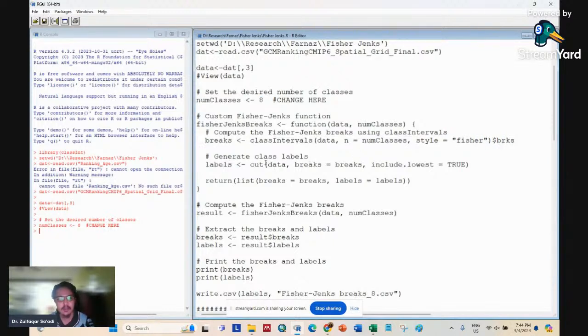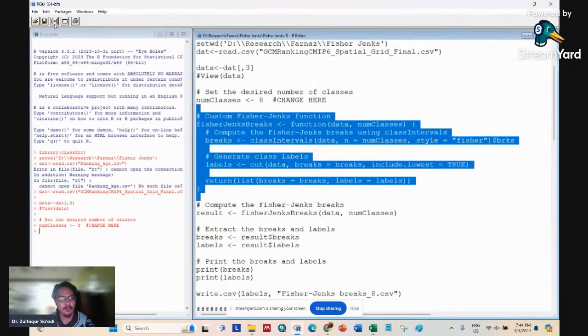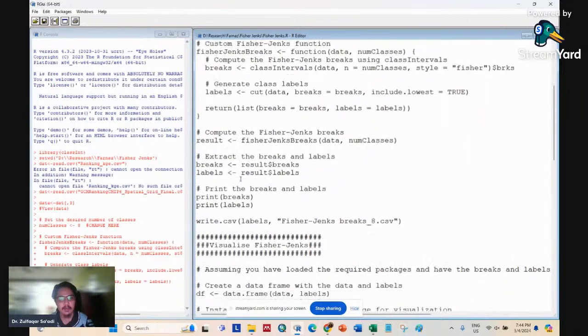And then we generate class labels, data breaks, include.lowest equal to TRUE, return list of breaks and labels. You can just write this code, and then it will run. And then we compute the Fisher-Jenks breaks with the data and name class to get the result.